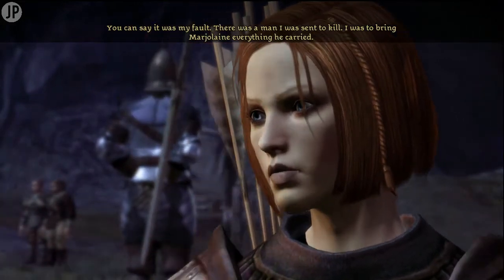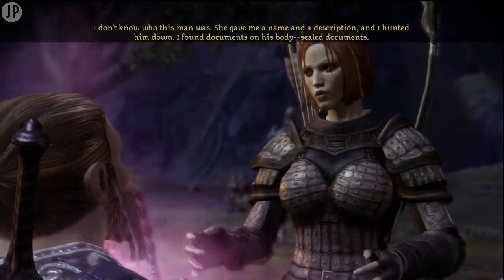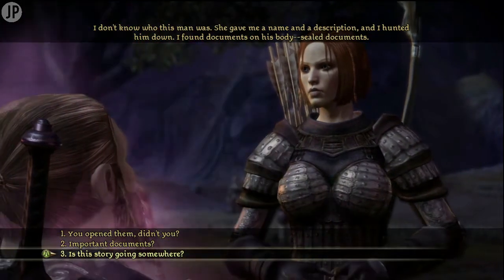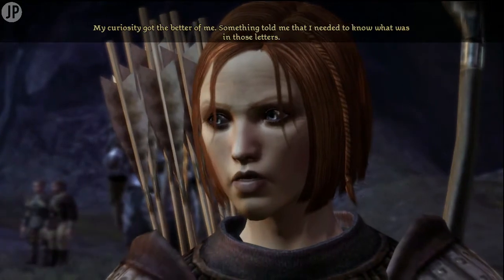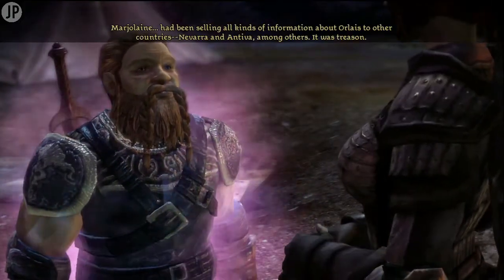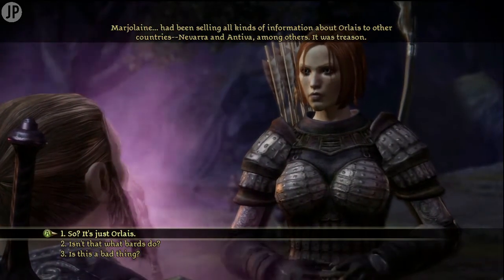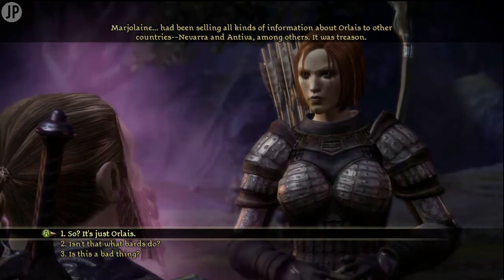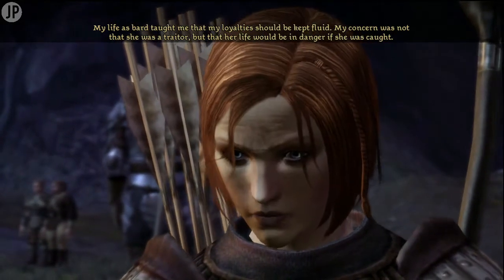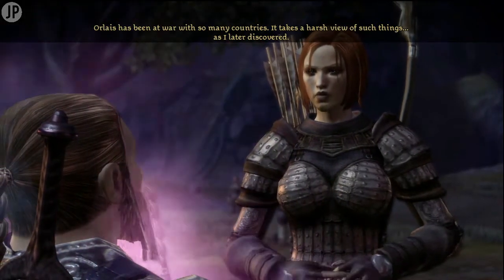You can say it was my fault. There was a man I was sent to kill. I was to bring Marjolaine everything he carried. I don't know who this man was. She gave me a name and a description, and I hunted him down. I found documents on his body, sealed documents. My curiosity got the better of me. Something told me that I needed to know what was in those letters. Marjolaine had been selling all kinds of information about Orlais to other countries, Nevarra and Antiva among others. It was treason. My life as a bard taught me that my loyalties should be kept fluid. My concern was not that she was a traitor, but that her life would be in danger if she was caught. Orlais has been at war with so many countries. It takes a harsh view of such things, as I later discovered.